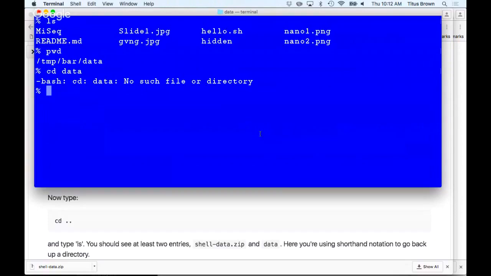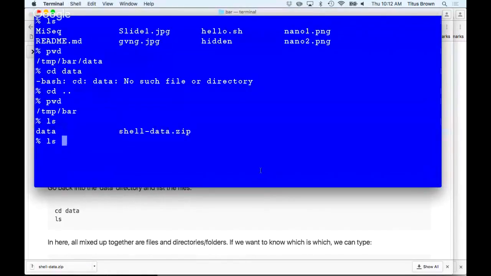And there's a special directory name called dot dot, which says go up one folder, go to the enclosing folder. And so you can always go back. If you cd into something, you can always go back by typing cd dot dot. And now, if you type ls, you'll see your original list of files, which should be, in this case, just data, somebody may have shell data, that's it. Okay. We're all good?